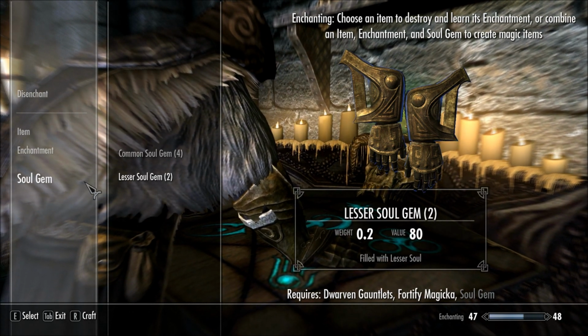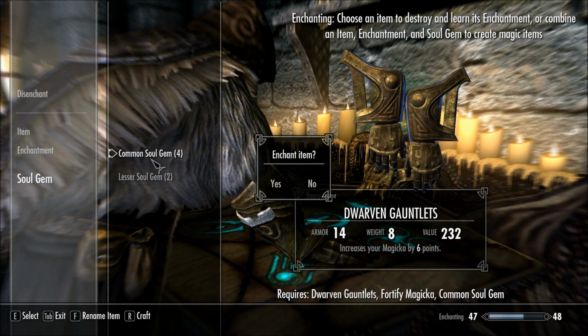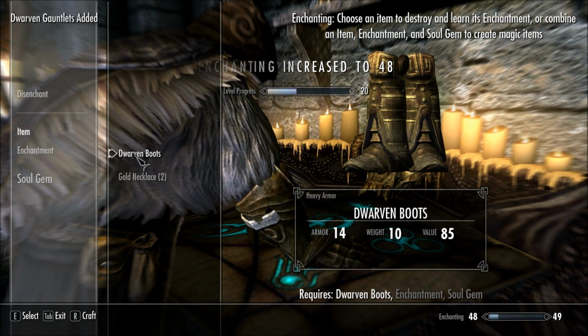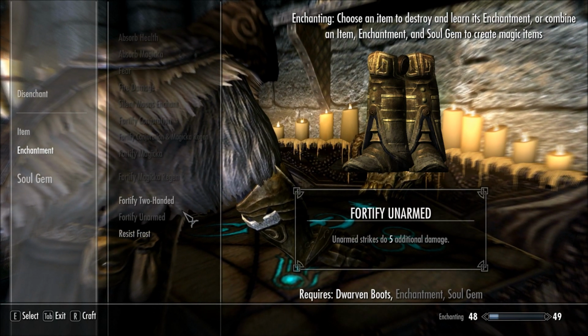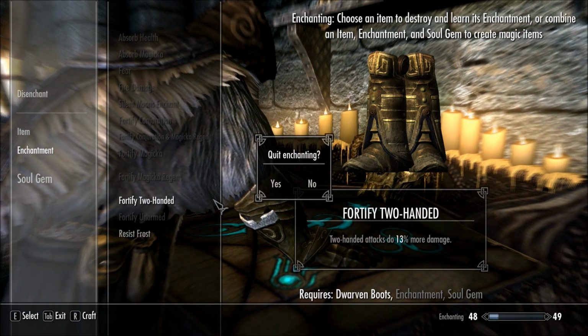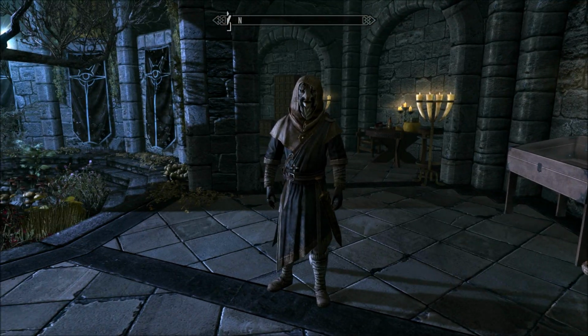Yep, sticking with Magicka. This one's going to have to be kind of weak. Common Soul Gem, only 6. Yeah, that's really weak. Last but not least. Oh, what? I got nothing for the boots. Well, I got 200 to resist frost. I'm not going to use either one of those. That'll be okay for the time being.